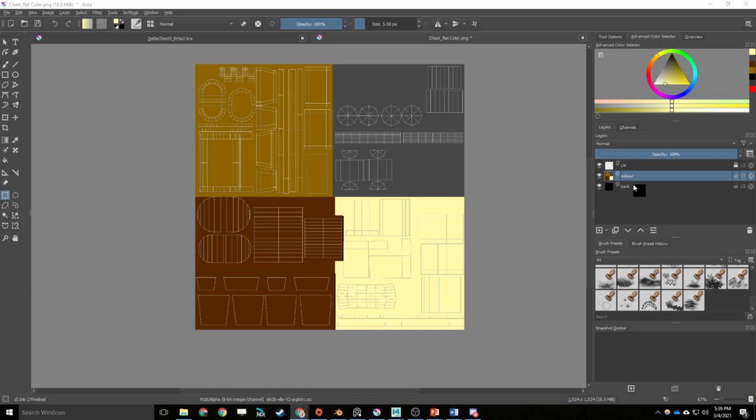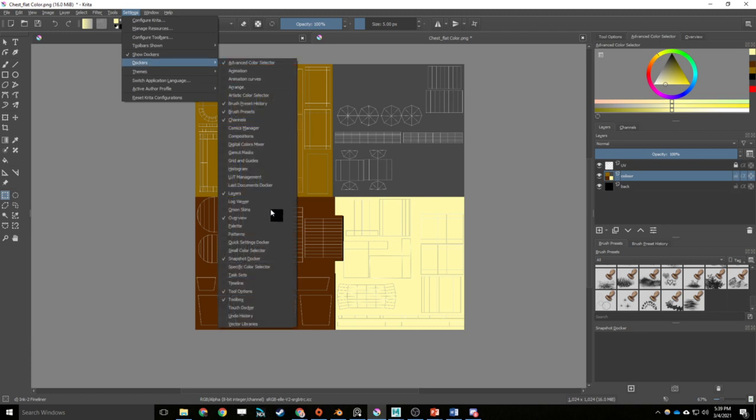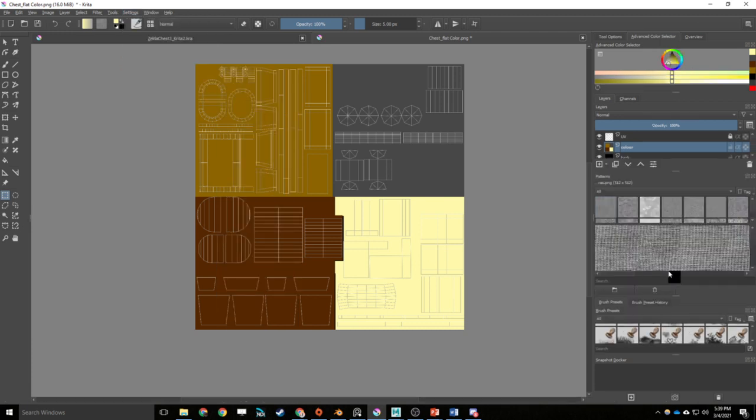So now we're back here in Krita and we've got our texture files. How do we load them in? First things first, we're going to go up here to settings and go to Dockers, go down here to patterns. And that's going to bring up this. As you can see, Krita has its own patterns already loaded in. I've done this exercise before, so you'll see a few up here that already have that as well.